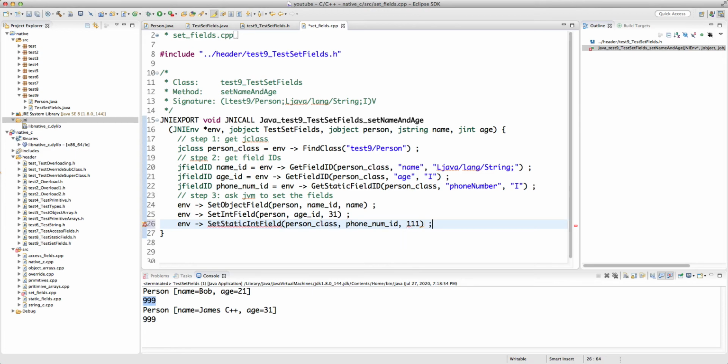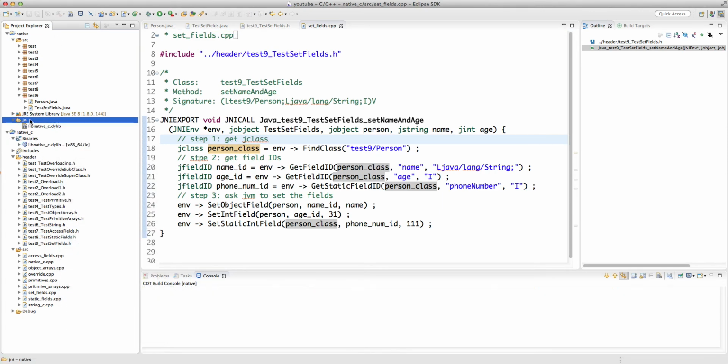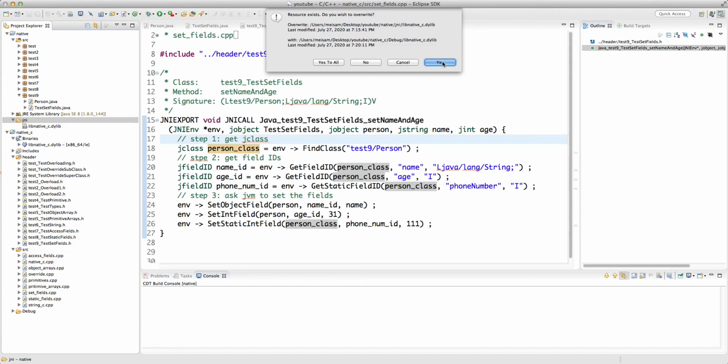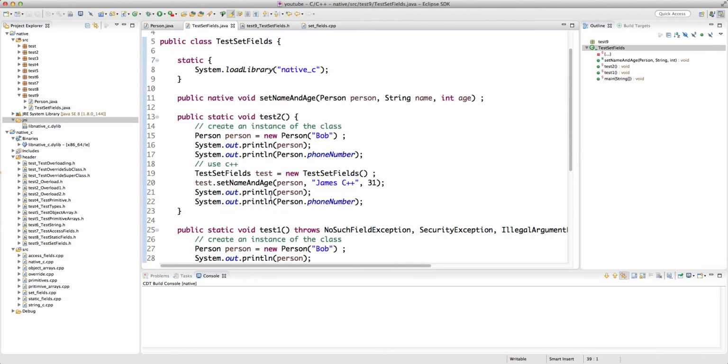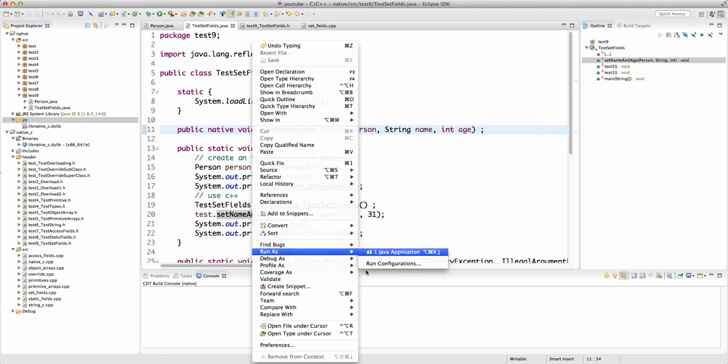All right. So the main difference between a static and non-static set field is that for the non-static we pass the jobject reference. For the static field we pass the jclass reference. So if I compile this and then copy and paste the dynamic library to our Java project, I just go back here to our Java and then run test2, and this should work.